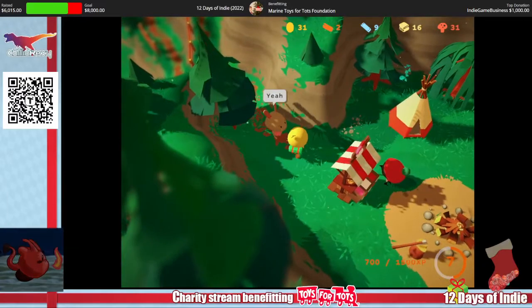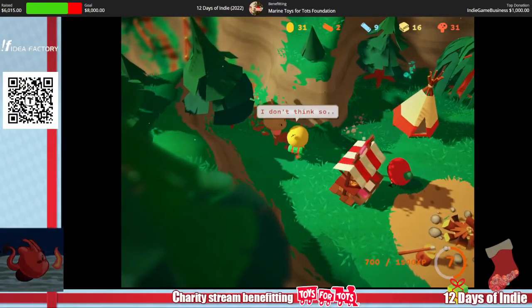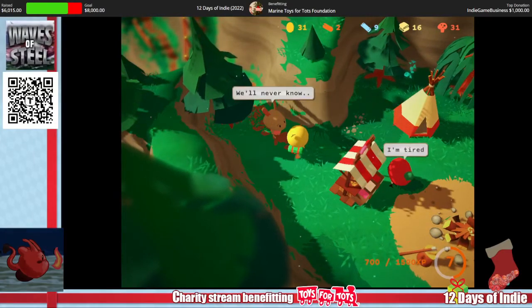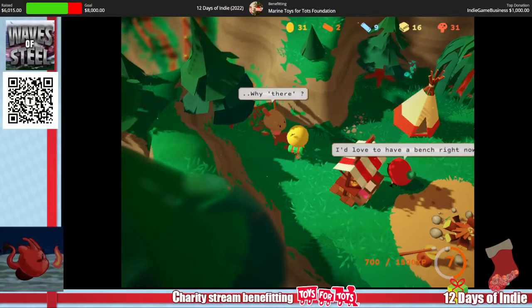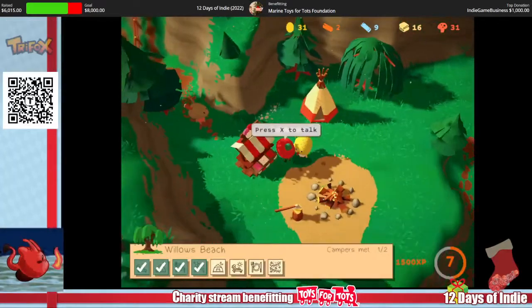There. There? Yeah. What does it mean? Well, it means, you know, there. Could be some kind of code. I don't think so. Or a hint. Pretty sure it's just an adverb. We'll never know. Never try to find the other leads. Why there? Okay. So maybe I need a shovel for that.